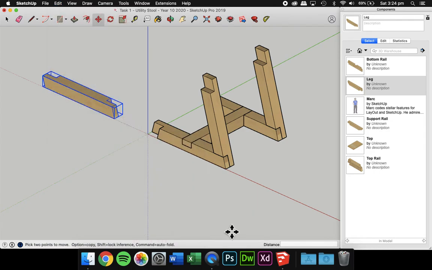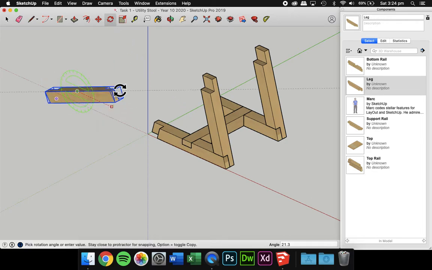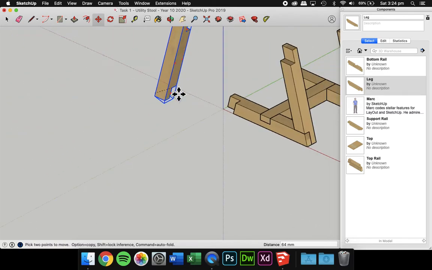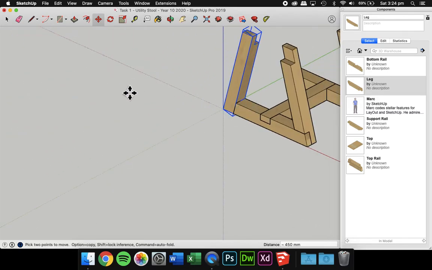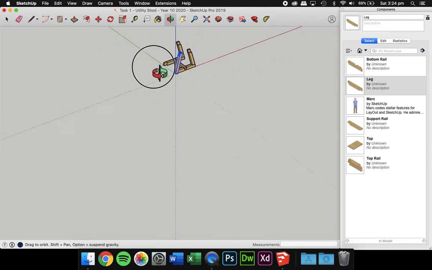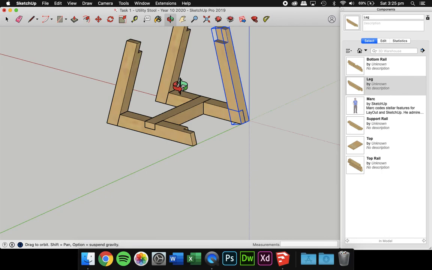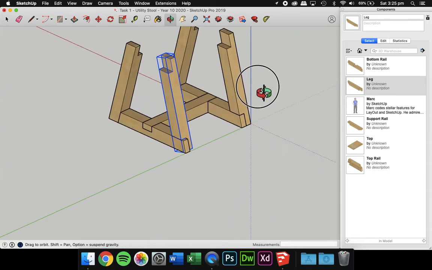I'm going to pick green this time. I'm going to use my Rotate tool, and then my Move tool. And that's looking good so far. Copy and paste. So select tool, copy and paste, Command C, Command V. And now I have my project that looks a bit like this.